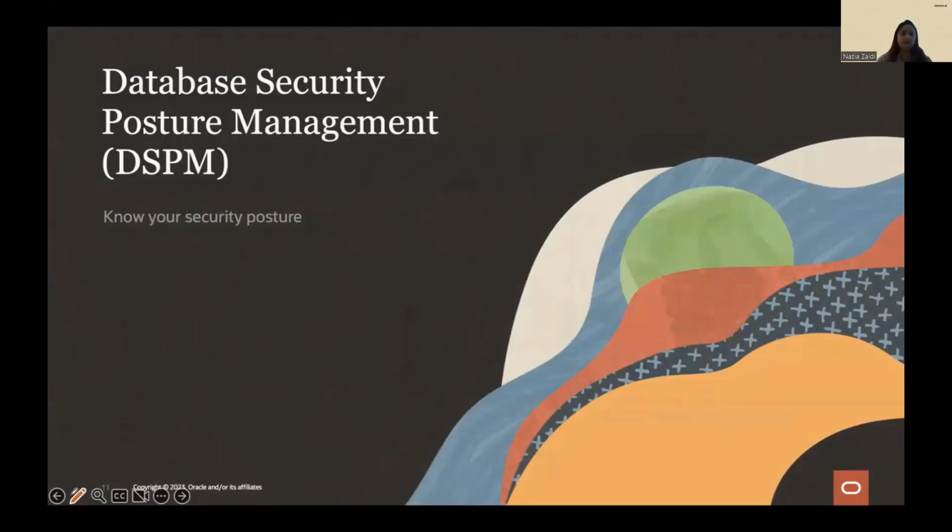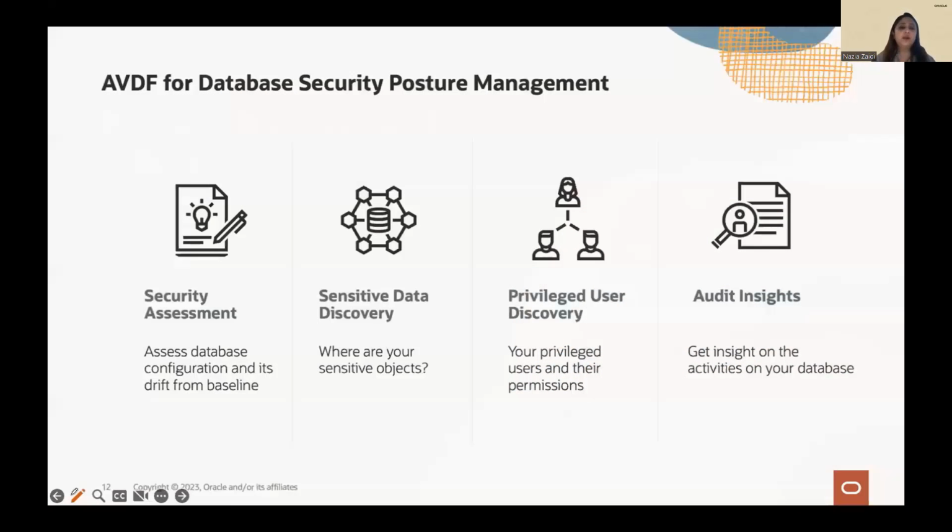Now let's talk about database security posture management, DSPM, and what exactly it is. What is the industry saying, and what are analysts talking about? They are particularly talking about data security posture. They are saying that you should know where your sensitive data is, who is accessing that data, how that data is being used, and finally, what the security posture is of the repository where your data is stored. Now take the context of that definition, not only for data but in particular for database security posture management.